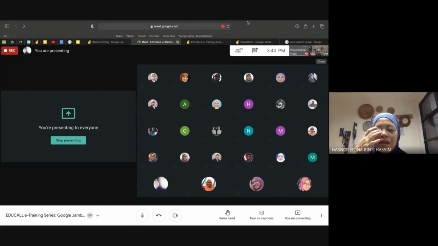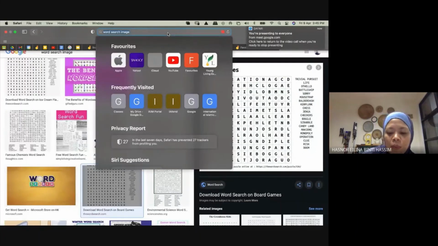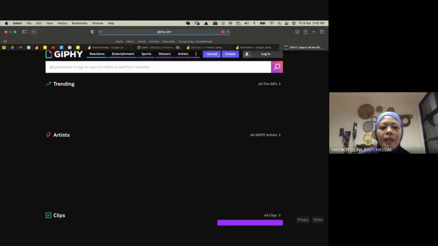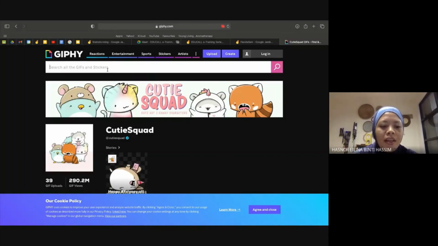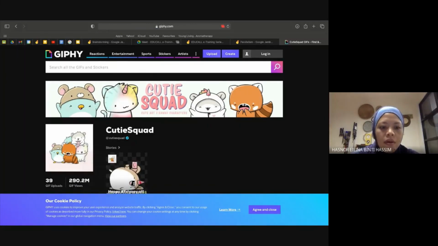If you want to use a GIF, you can insert it in there. What you do is go to this page, find the GIF, and click one. Sometimes you can copy the GIF, sometimes you cannot.